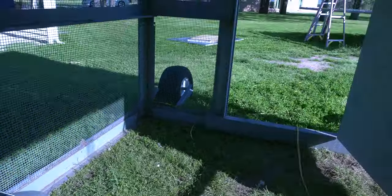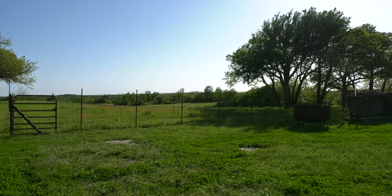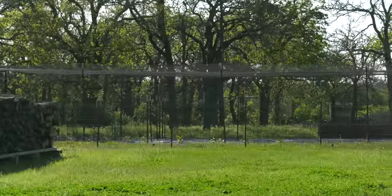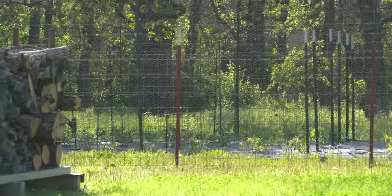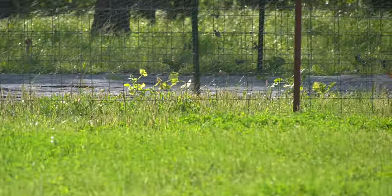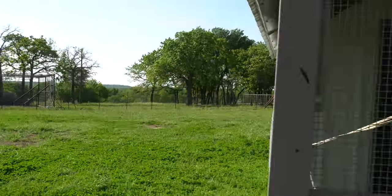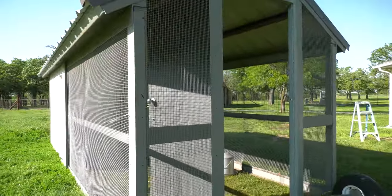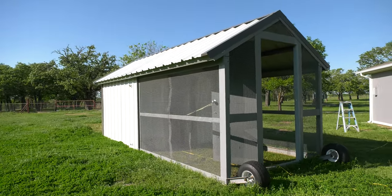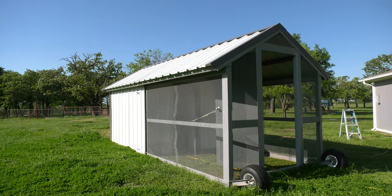Here's their little food bucket. We'll do some more videos here real soon. The garden is going again — you can see the little tomato plants over there, sorry I'm zoomed in and it's kind of shaky. I've got an incubator also, so we'll start doing some hatching of our own chickens and we'll take you all along for that. Let me know what you think of the chicken building!